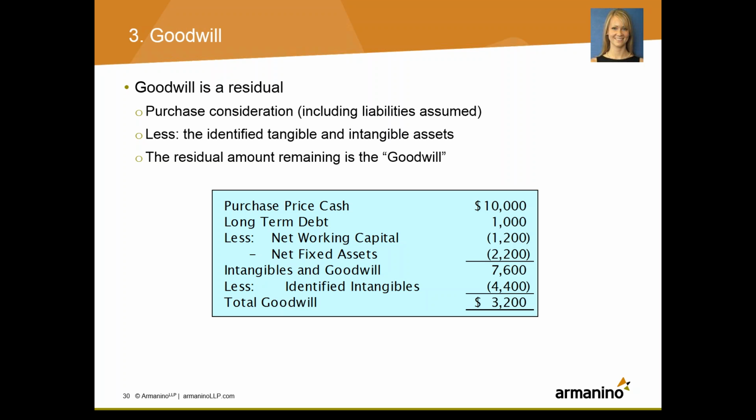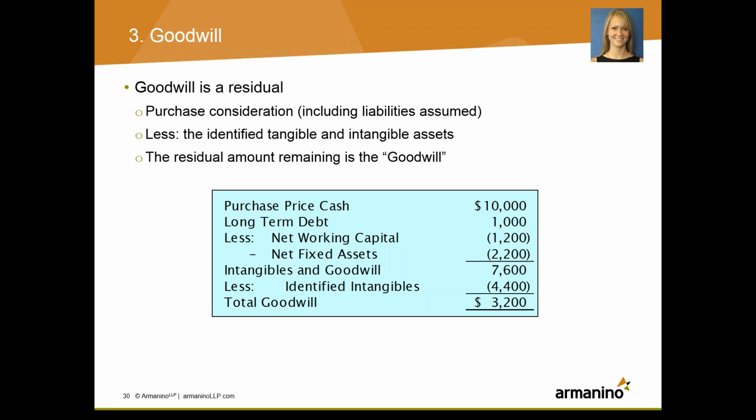And that brings us to number 3. After we identified and valued the intangible assets, we're left with goodwill. And it really is the residual value that isn't specifically allocated to any of the tangible or separable intangible assets. So here's the simple equation for that.